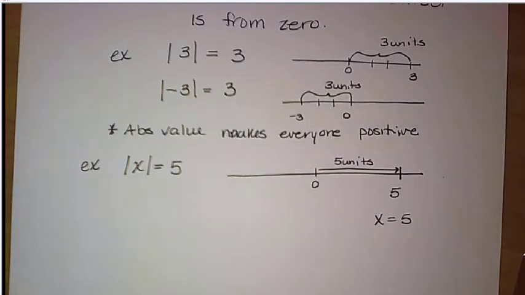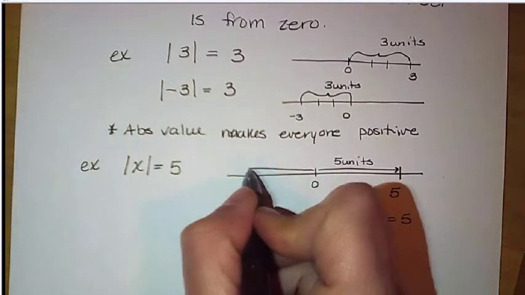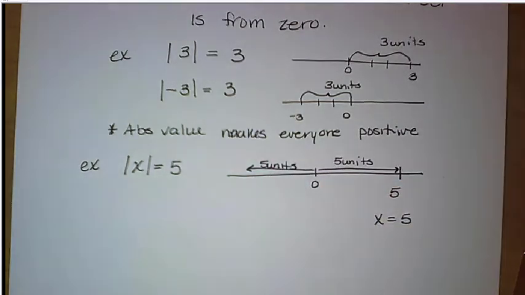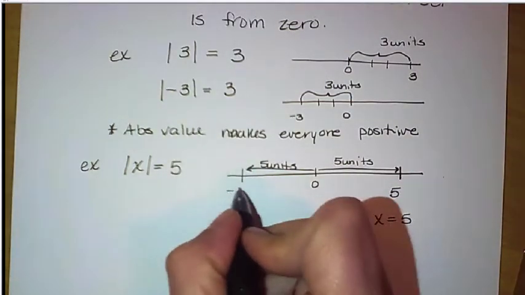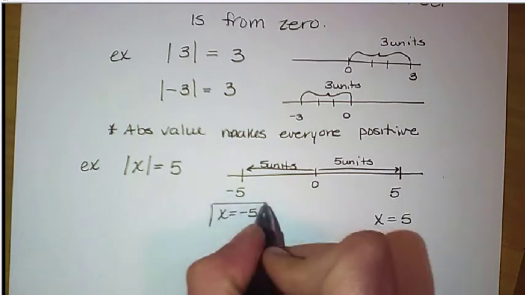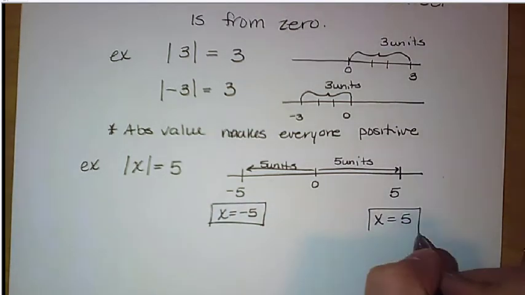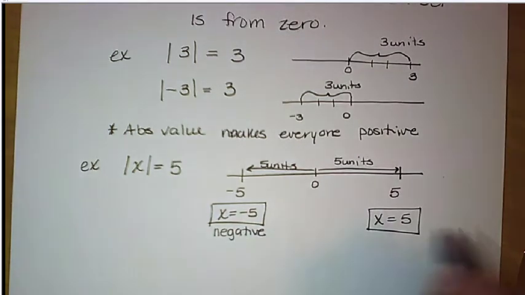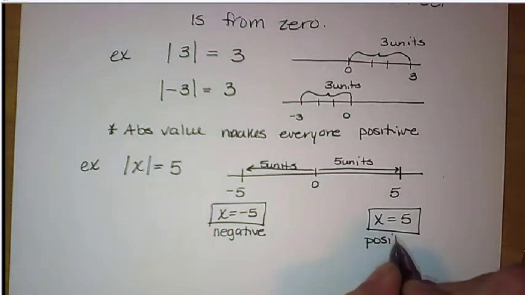But remember, my number line goes in two directions. I could go to the right, but I could also, from 0, go to the left 5 units, because again, distance doesn't have a sign, it's just a direction. So here I would end up at negative 5, so x could equal a negative 5. And I actually end up getting two distinct answers, a negative side and a positive side. And that's going to be something that we're going to take into account when we do some example problems here in just a minute.